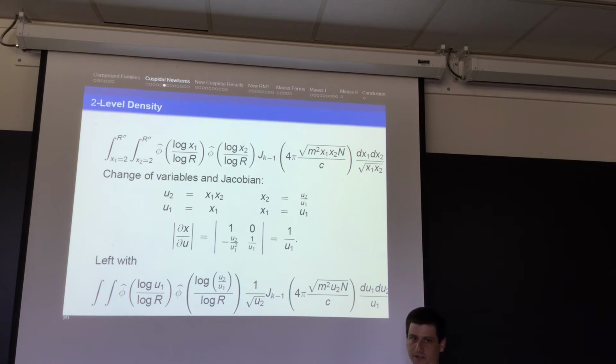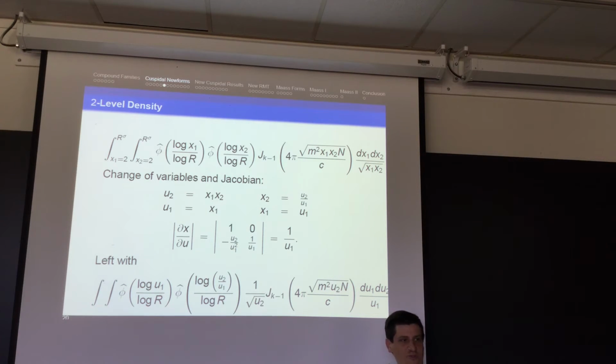Here's the main idea. Let's say we want to look at the 2-level density. So now we have a product of phi hat at 2 different places. How do we handle this? Well, we now have a Bessel function involving 2 things here. Arrhenius-Lewis-Sonic did it with 1 thing. But if you notice, there's a really simple change of variable you can do. So this allows us to use Calc 3, the Jacobian, the change of variable formula.